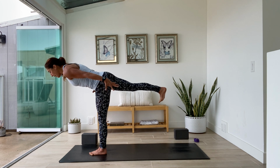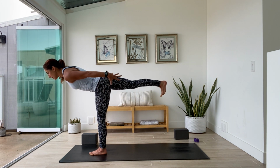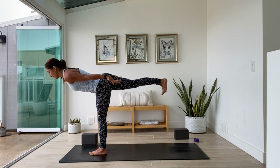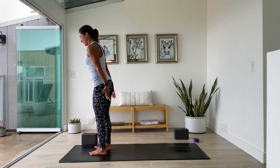Lift the weight of the body from the standing foot up the inseam of the leg. So feel that drop up to the pelvis. And then from there, expand out from the pelvis in both directions. That will lighten the posture, ease the balance. One more breath, inhale, then exhale all the way to stand.